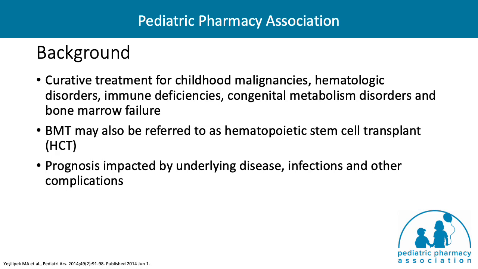For certain diseases, we would like to administer high doses of chemotherapy or radiation, and that can damage the bone marrow. And in other diseases, they may hinder function of the bone marrow or cause damage to it to prevent optimal function. So bone marrow transplant is utilized essentially to reconstitute the blood system. Prognosis following bone marrow transplant is impacted by the underlying disease, infections, and other complications, the latter of which we will discuss in this presentation.